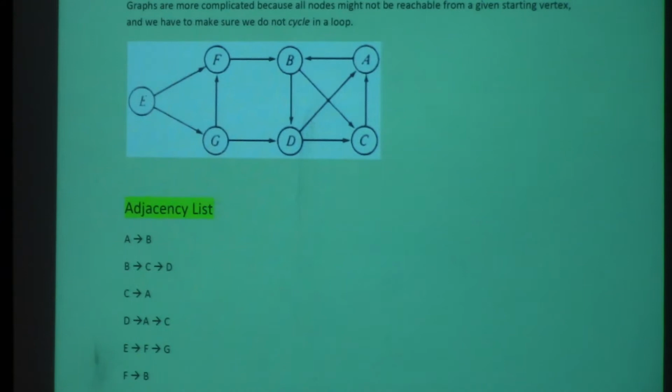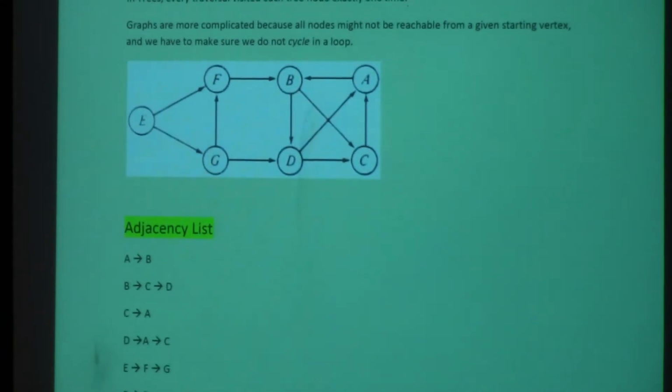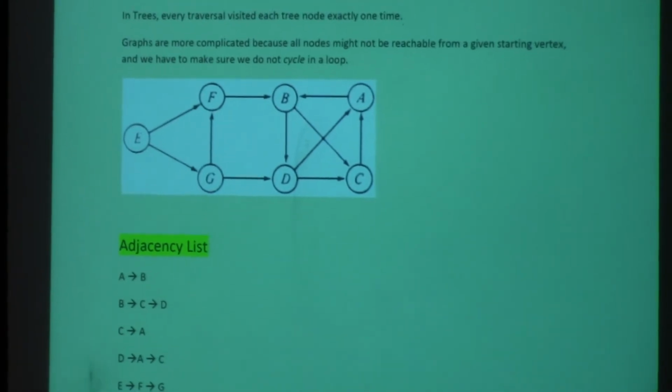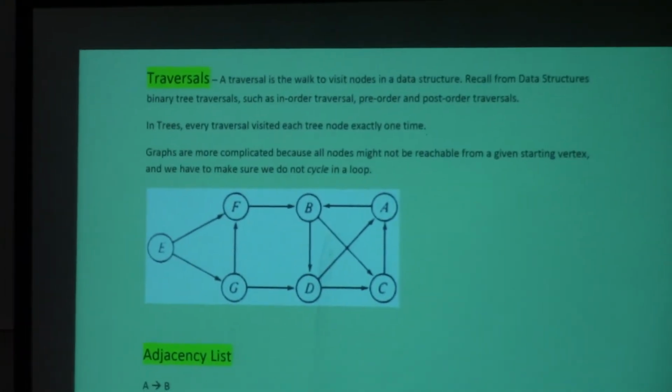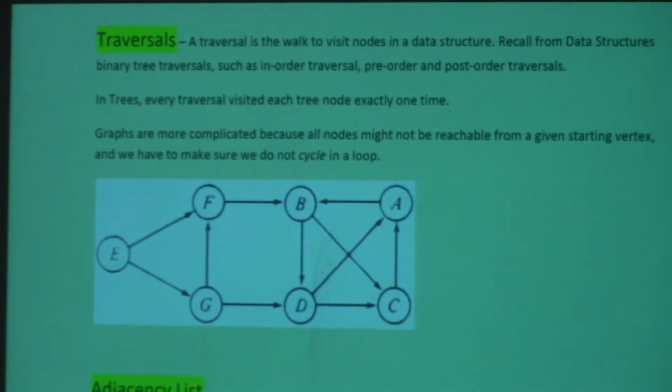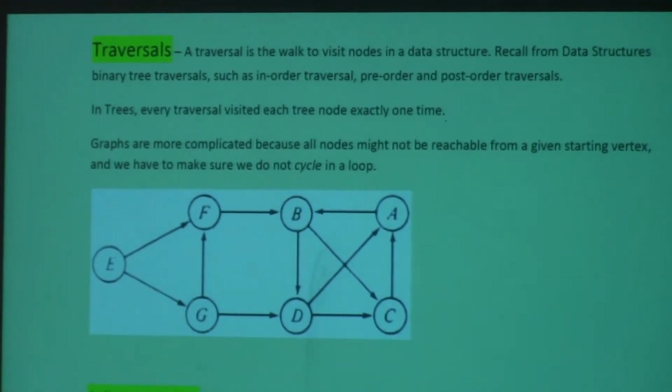Okay, let's now talk about what it means to traverse a graph. We talked about tree traversals a little bit before, right? Pre-order, post-order, in-order, the 3 different traversals. Typical. You can have more. Those are the typical, the hot top 3.